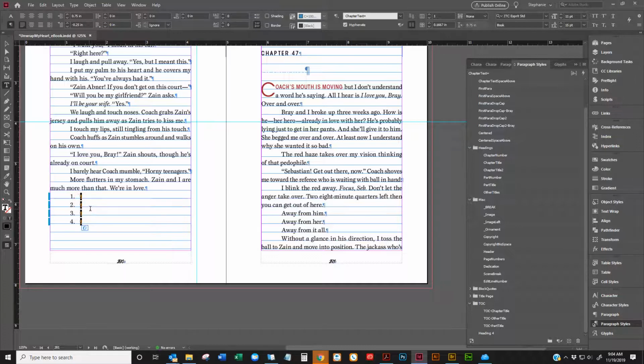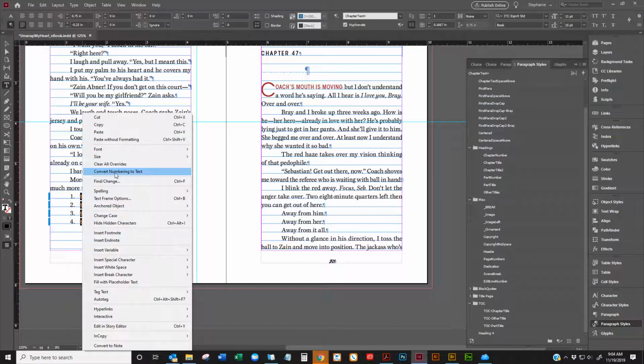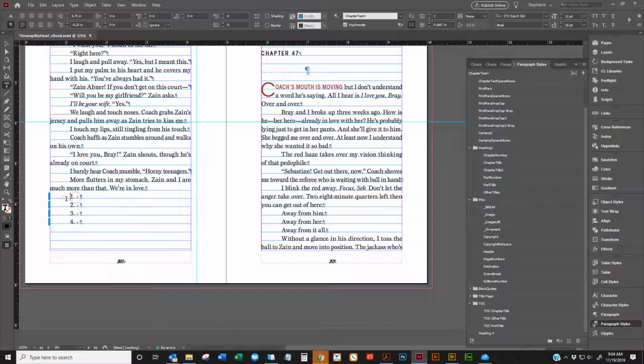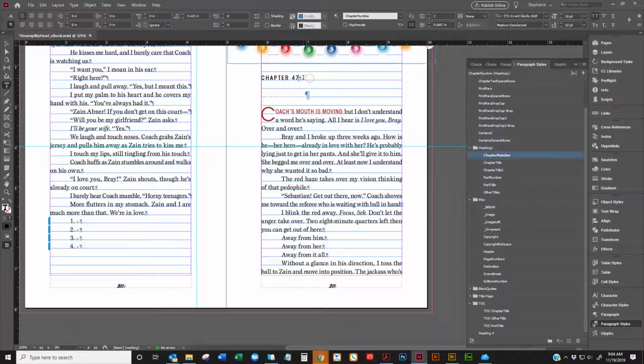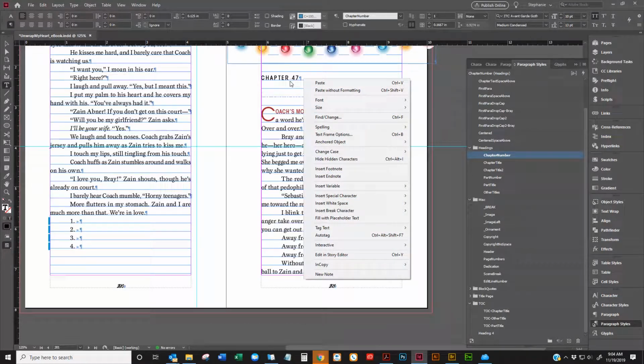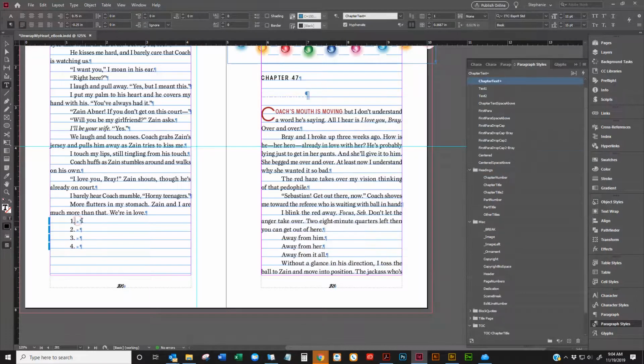So for example, I can actually tell it to convert numbering to text, and suddenly these are no longer auto-numbered. These are actual numbers. So in this case, you can set up auto numbers for your print book, and then you can go in and modify the style and change it to text instead of a number. Okay, so that's a little tip, and that way all I had to have done was go through and add chapter right before each number. So that's something to think about. Okay.